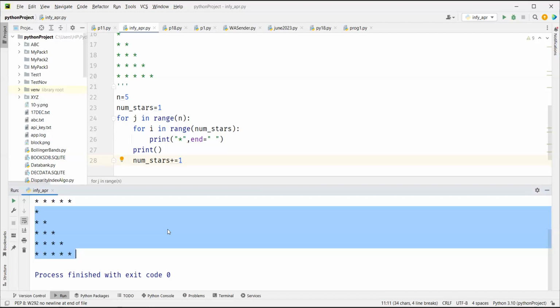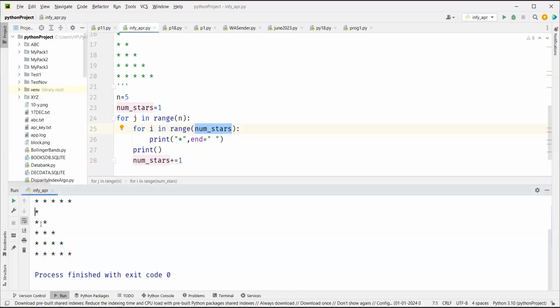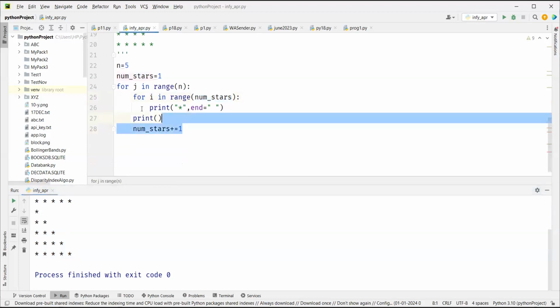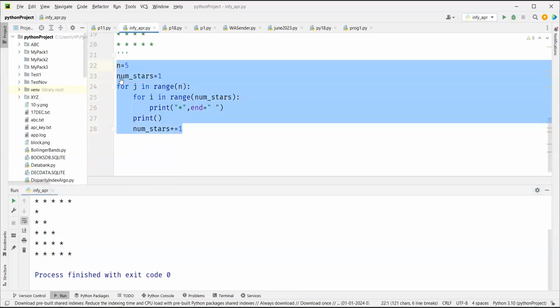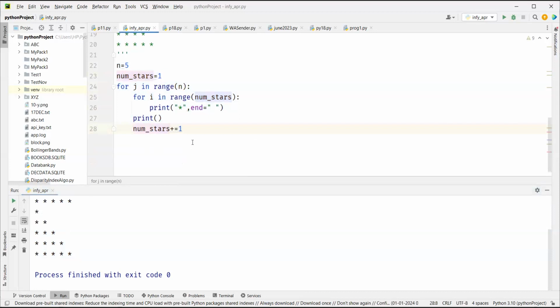So now I know that this one has to be dynamic. How can we make it dynamic? Starting is one, and then before you go for the next iteration of outer, the next row, first row one done. Before you start the second row, I need to change the value of number of stars to one, then two. Now, the question is, is there a way we can do it without using an extra variable?